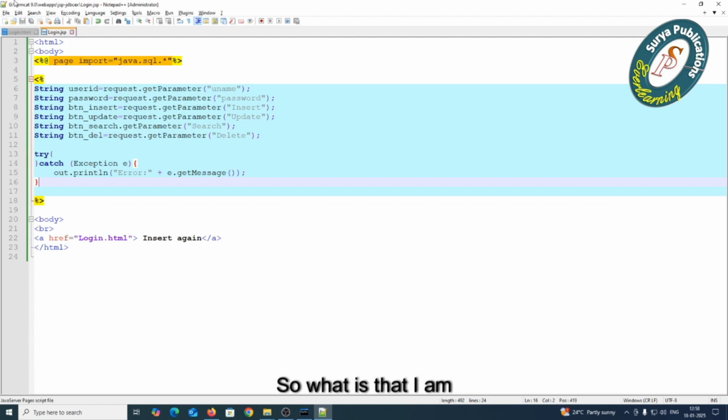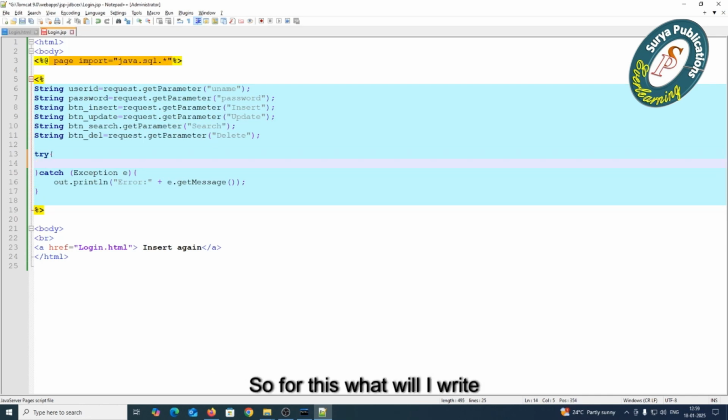Next, what am I going to do? The most important part is I want to give my driver. Driver for what? Driver for MySQL. So for this, what will I write? Class.forName.